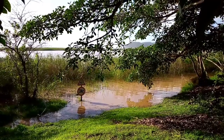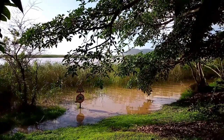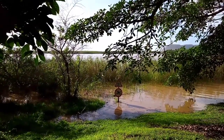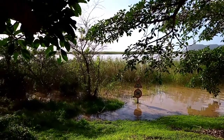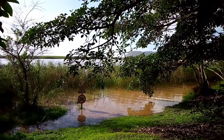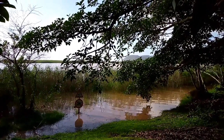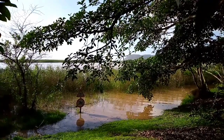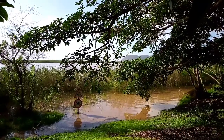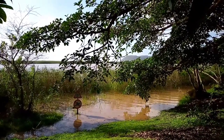This used to be a very favorite fishing spot down at Sugarloaf when there were no reeds, very little of those acacia trees, and people came here with their children to fish for grunter, springer, perch, yellowfin bream, and there was ample to catch. Once again, habitat manipulation killed off those fish and not the anglers.